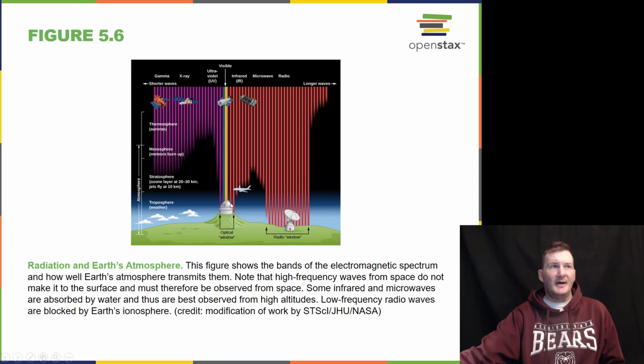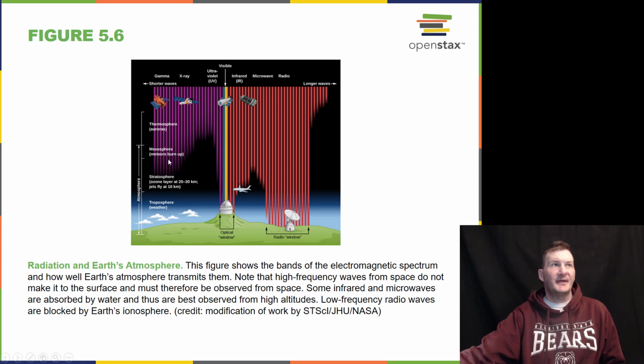In fact, my studies in college were in the infrared part of the spectrum because I studied cool stars. We needed to detect the heat from those stars. And we do get a lot of radio waves, but everything else is opaque to our atmosphere. The water vapor absorbs it.